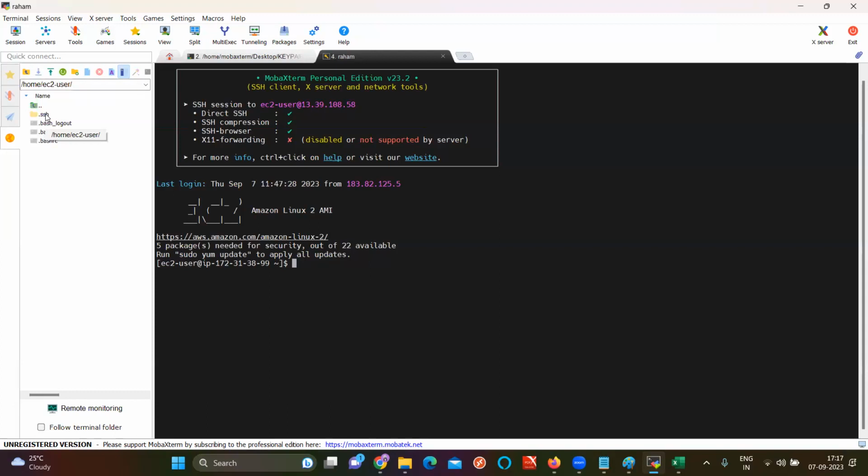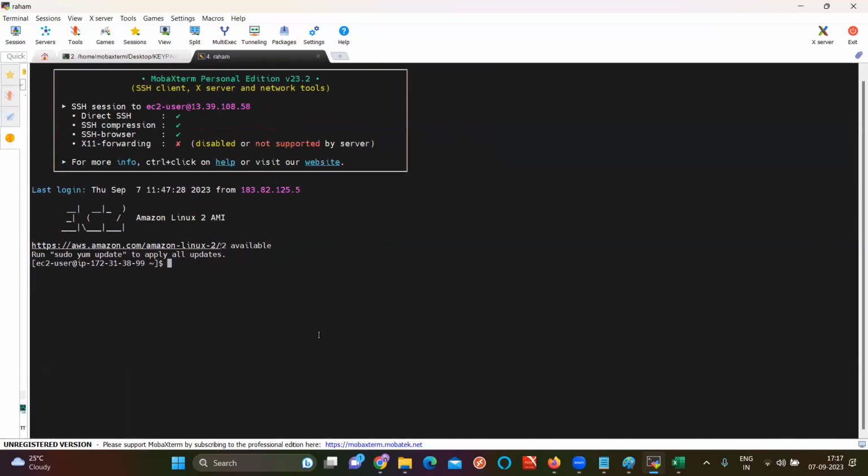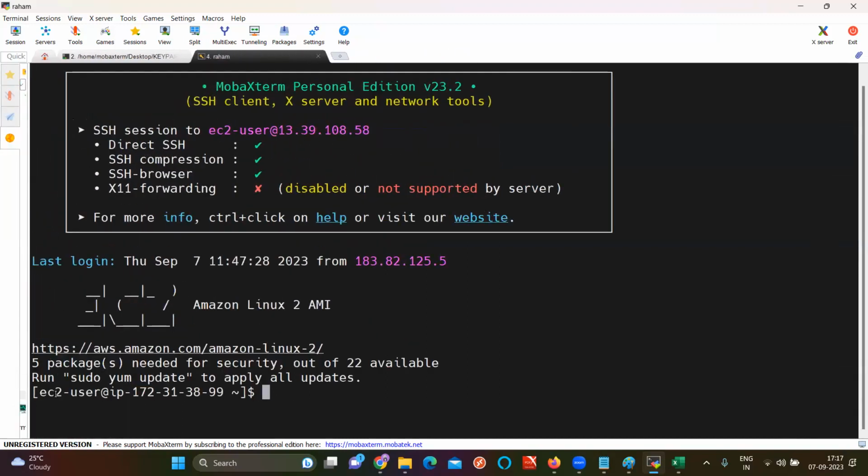Clear now? That's it. Okay, I'll tell you a small point. Currently we are on which user? EC2 user. Which user? EC2 user is the default user for Amazon Linux. What is the default user for Amazon Linux? But in real time, we need to work with the root user. Root user means he has all the permissions for the Linux operating system. Simply we can call him the king. He doesn't require any permission. He can do whatever operation he wants.